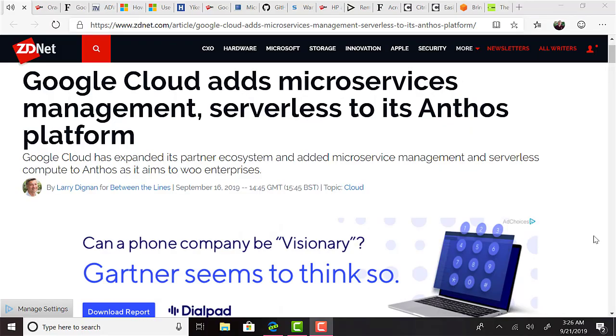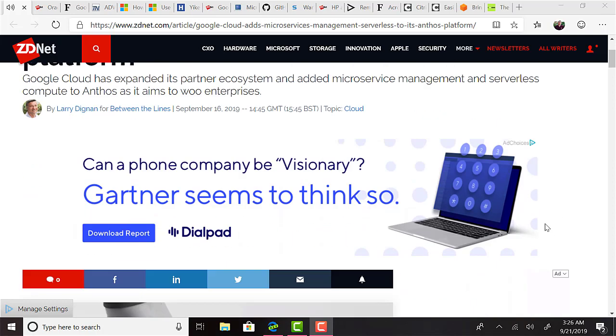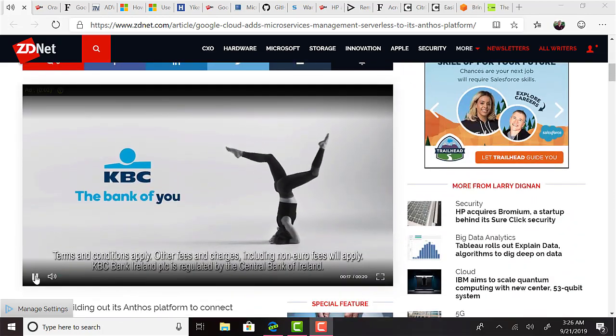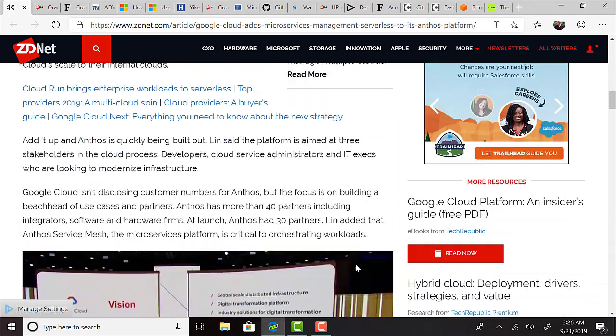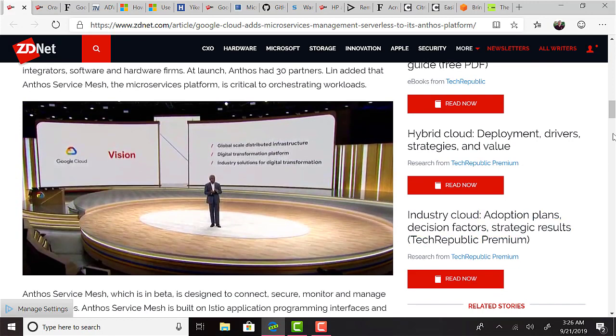Google Cloud have announced Anthos, which is a platform to connect microservices and offer fully managed serverless workloads. It's being aimed at developers, cloud service administrators, and IT executives who are looking to modernize infrastructure. Anthos is designed to connect, secure, monitor, and manage microservices.